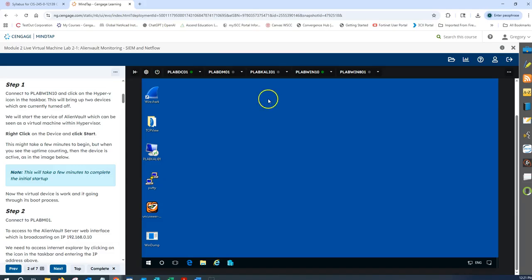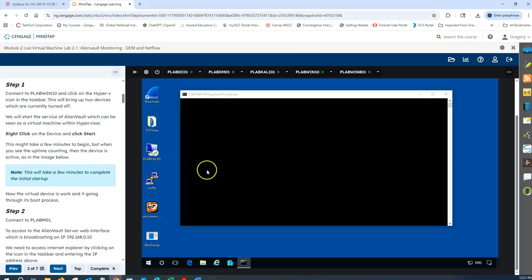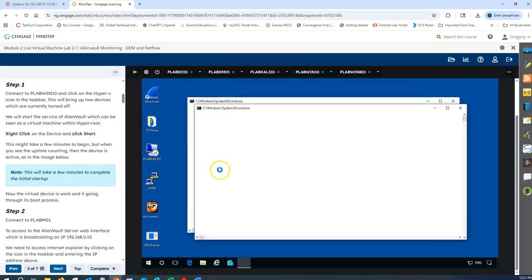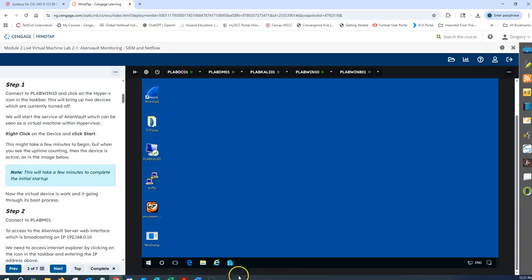All right, so we've got this going. It's doing all its things. All right, so we've got PLAB Win 10 started, and we're going to click on the Hyper-V icon in the taskbar.